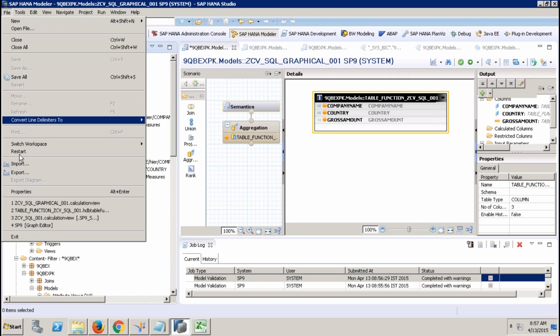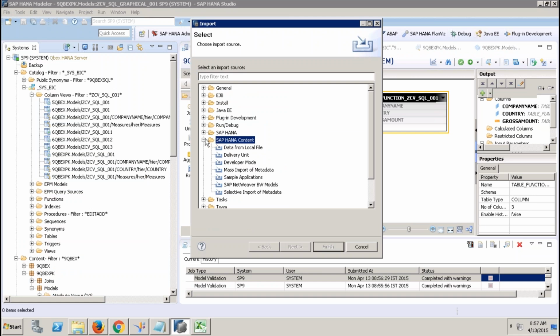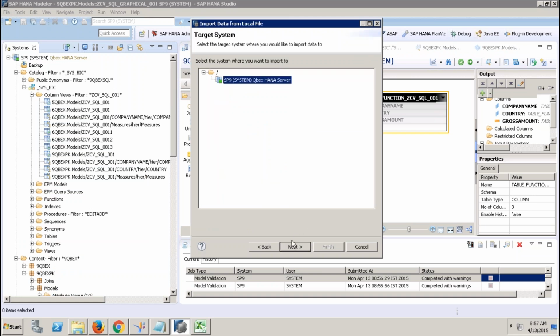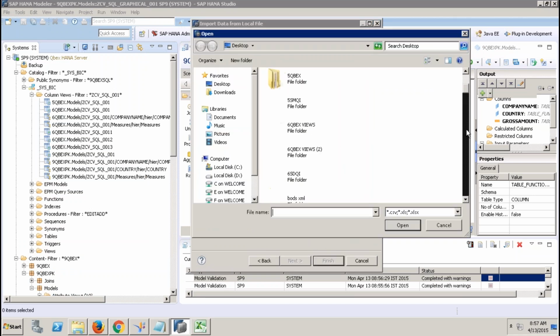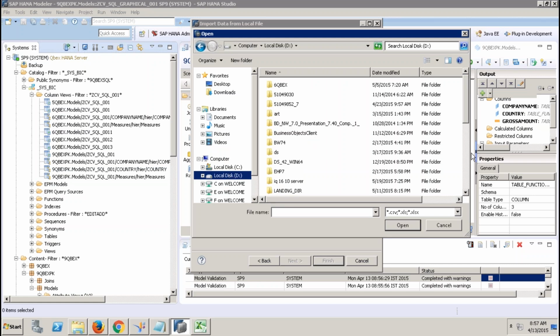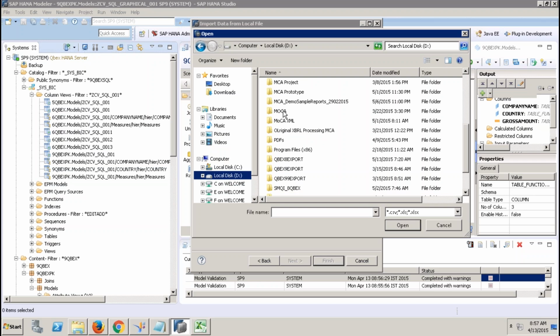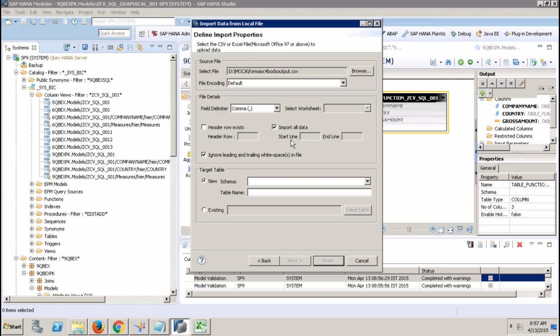Say File, Import. You'll have a folder called HANA Content, then Data from Local File. Select your system, say Next. Select your file, say this one, with header rows, import all data.